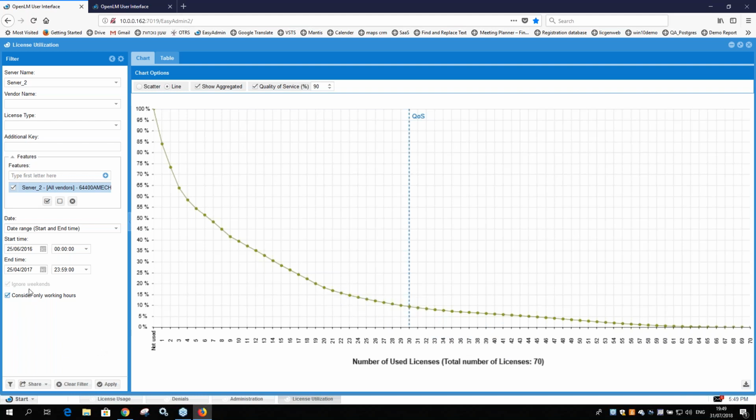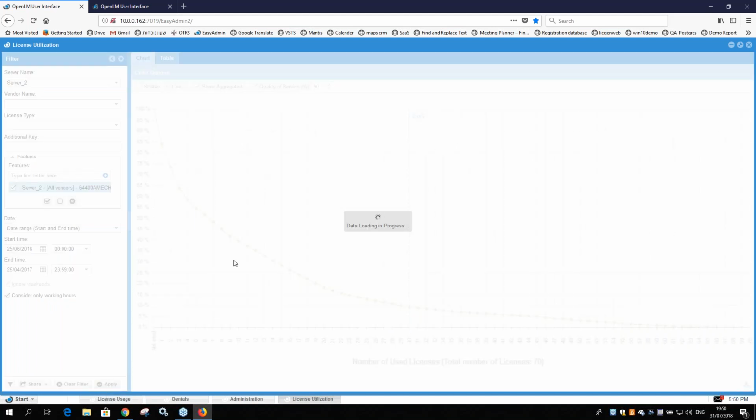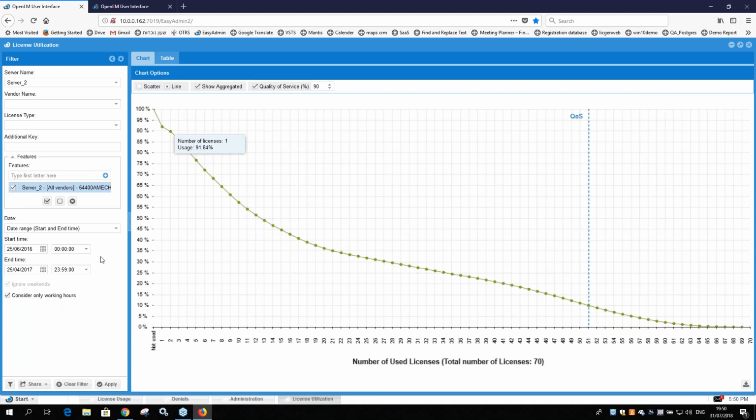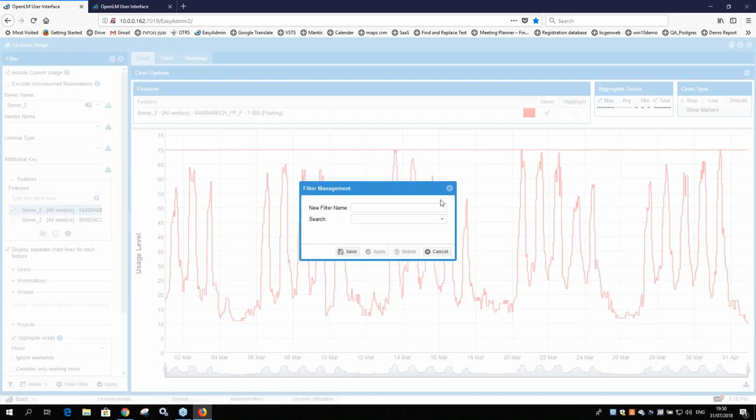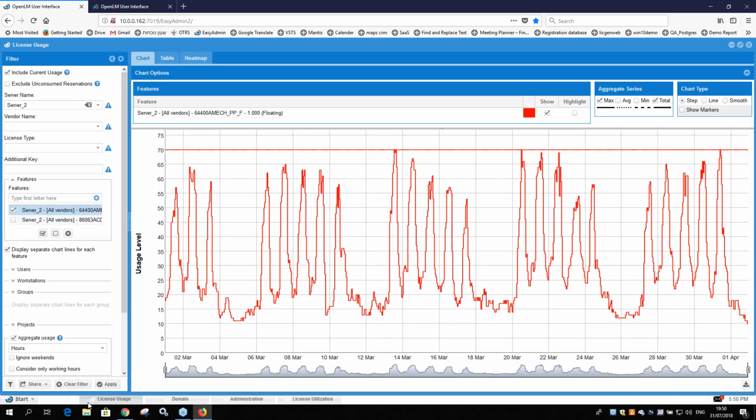So let's see what happens when I do that, when I consider only the working hours and pretty much narrow the usage time, the utilization's time span, to the working hours, to when there's supposed to be usage. So if we click apply, we see that it rose a little bit, but I want to compare. Let's take, for example, let's take this filter.